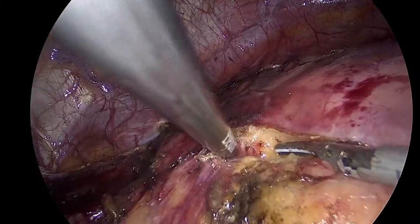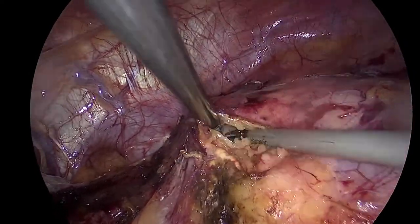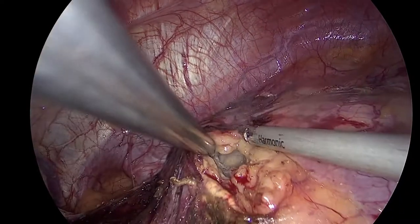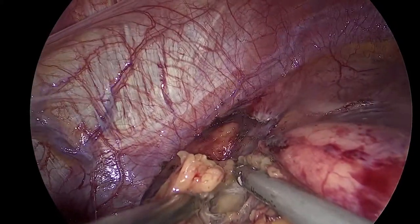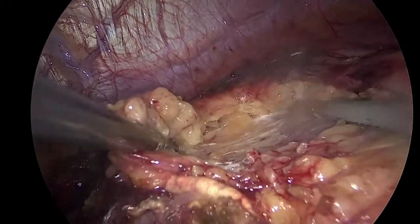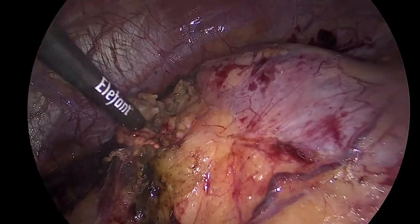Good. So we see the adrenal is here, huh? That's it. So what we do is we create bluntly a space towards the inner side, and you just cut because you've already mobilized everything, eh? I repeat, one could say, why are you doing this? You have a lower pole tumor. Because as I said, I want to be prepared for everything. So a partial nephrectomy for me is always preparing the kidney for a radical first, and then when everything is prepared, then you do a nice job.